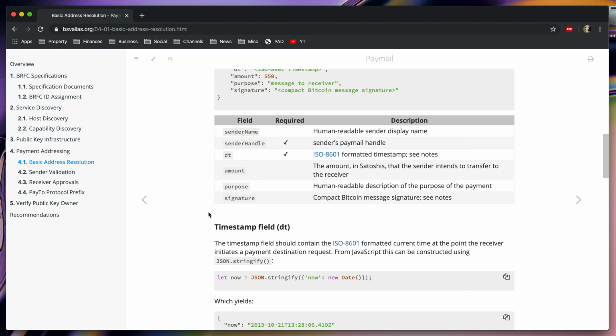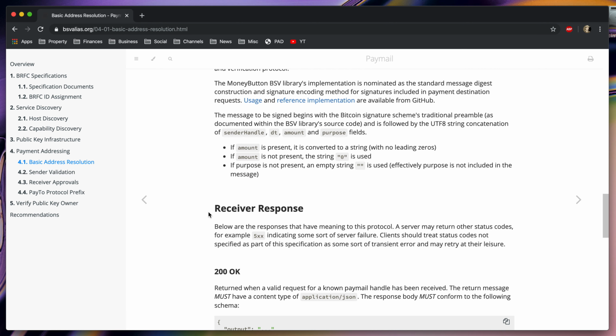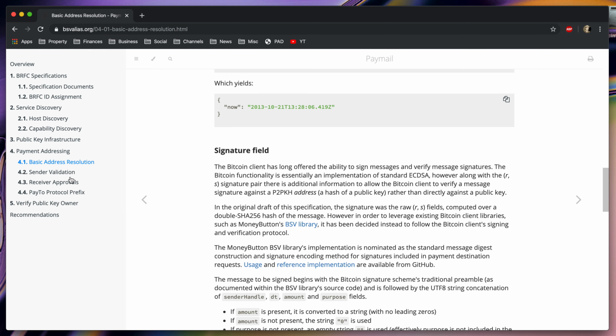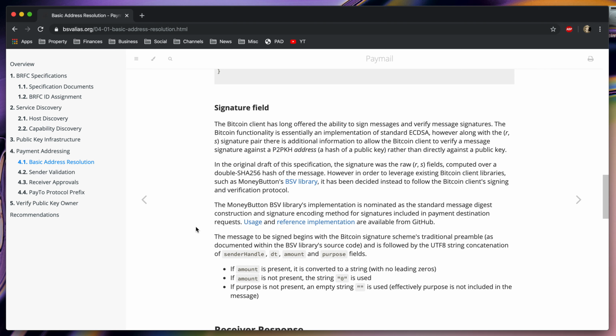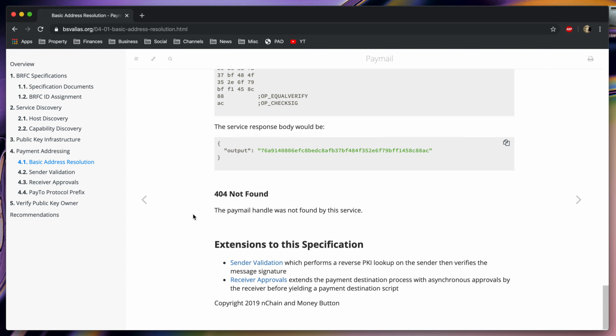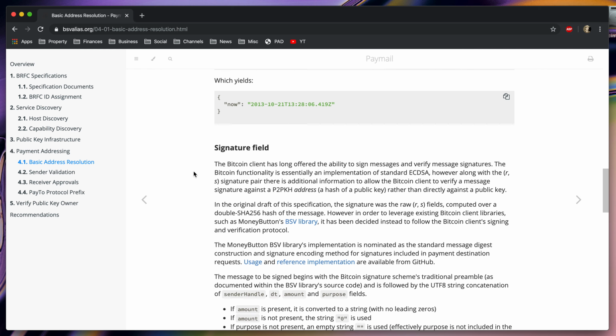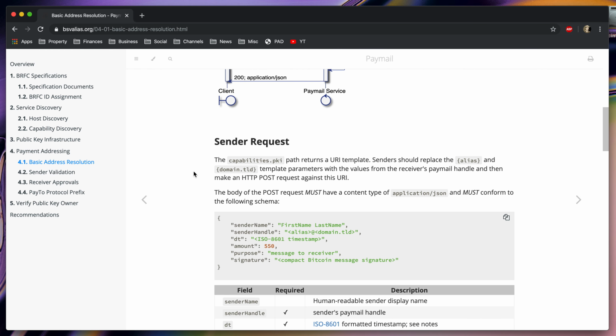I don't really want to go through all this. There's a bit of extra information here about things like how to verify the sender, and I think that's in a different section here. There is a place to put a signature for that stuff. I don't want to go through it in detail. But the basic idea of this one is the ability to query an address, okay?